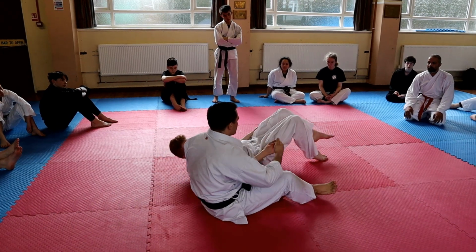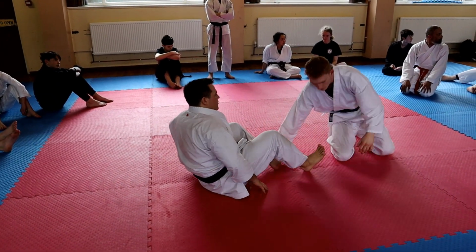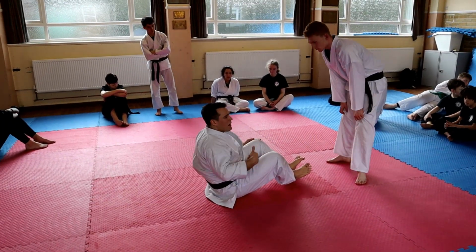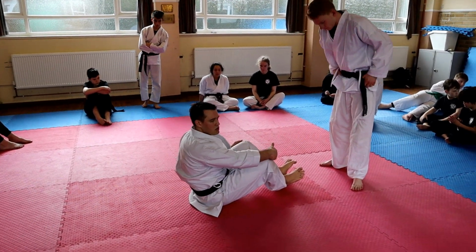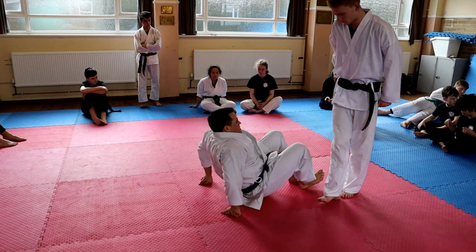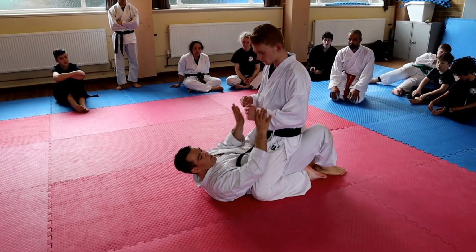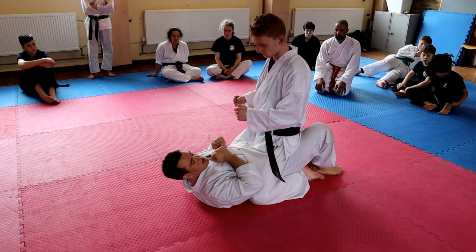Not from a grappling sporting context, but from self-defense. So let's just start initially with the mount position and then we'll go back and do the knee on belly position. Okay, so now he's got over to the mount, right? And he has got posture this time and he's going to be starting to punch me.